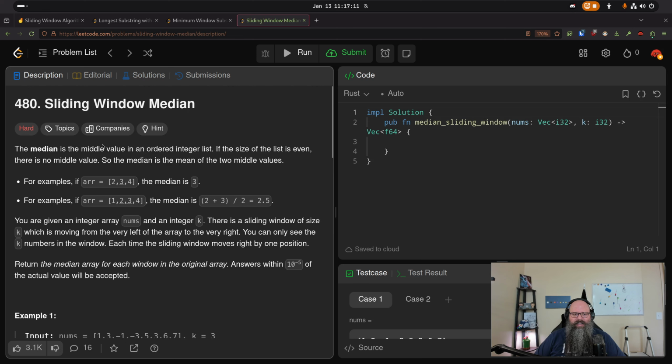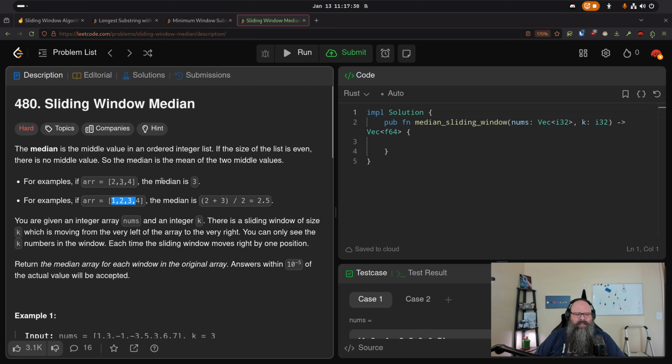You can look at this and you can say, oh, they want to give me a median. They're asking for the median value. What is my state, right? How am I going to track these median values? And then how am I going to iterate through the list?